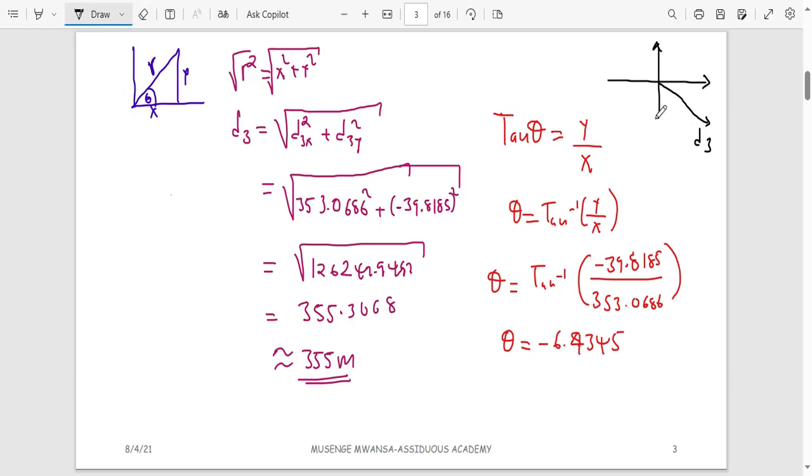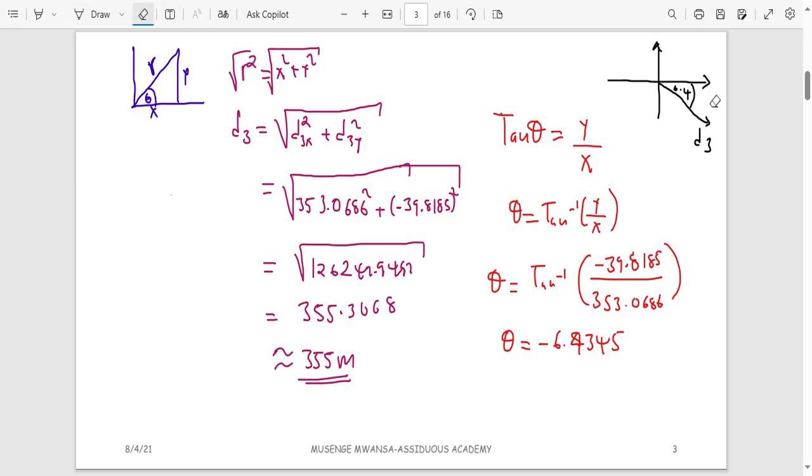That is going to be important to help you find answers. So this angle that we have found is actually this one, 6.4. I can just put it here. The question is, why is the answer negative? It's because we are going in this direction. Remember what I said? I said that all angles go in this direction. If you go in that direction, the answer will be negative. That's why this angle is negative.